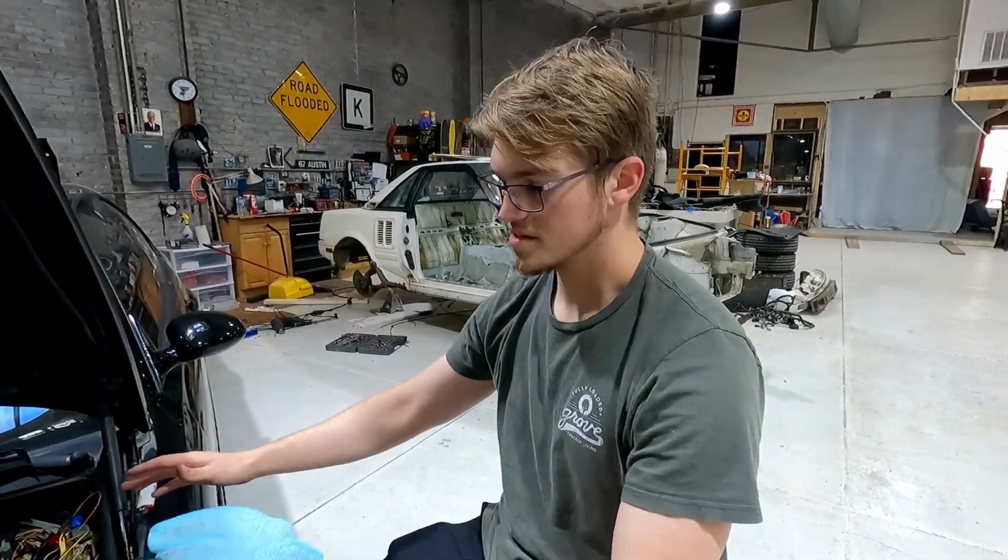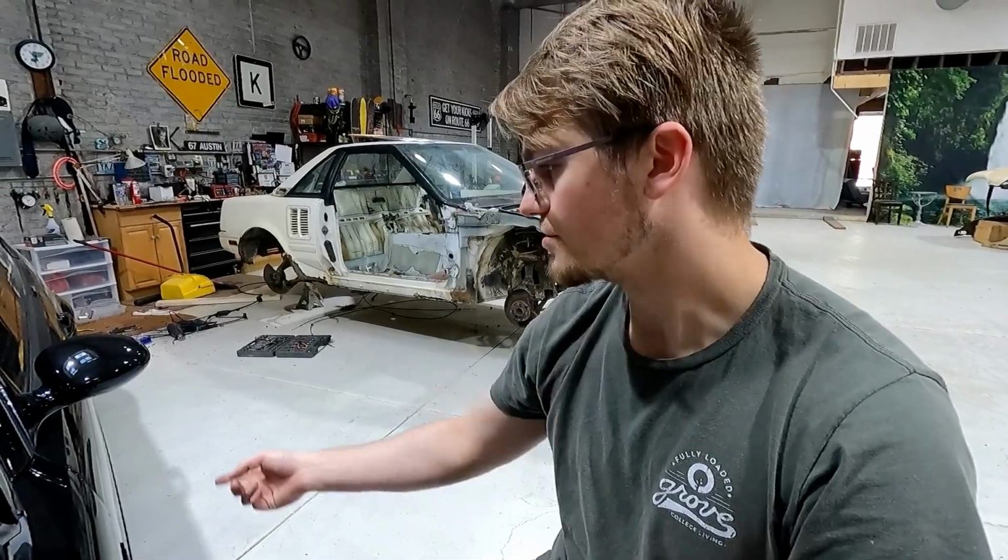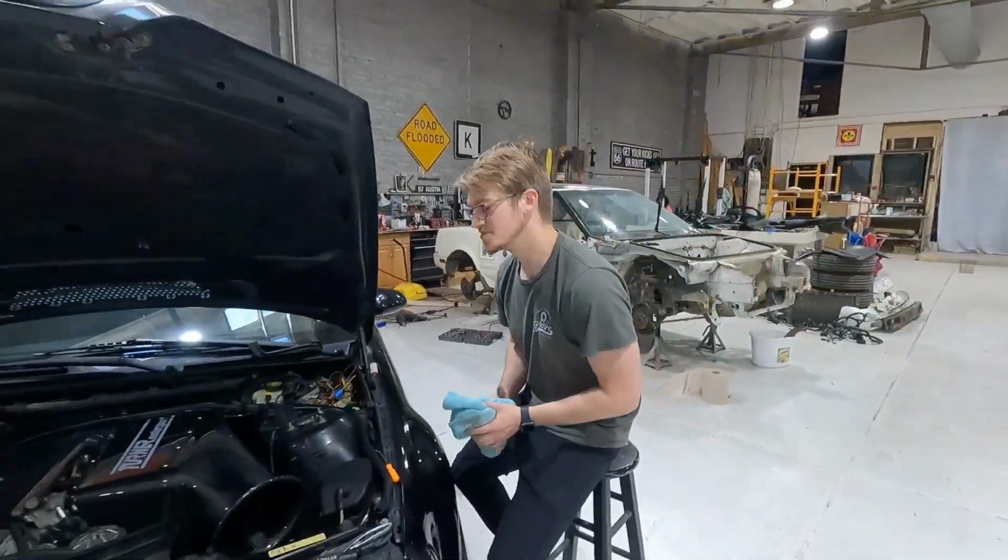So now I'm getting ready to get the ECU back in there. I sent it off to Kassel Performance and they did the whole CSL conversion for mine. But if you're just getting a tune, you wouldn't have to worry about this. You just go through your OBD2 port and load up your Alpha-N tune. That's where we're at. Stay tuned.